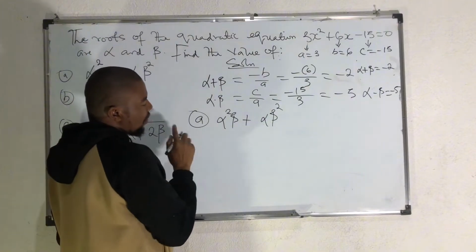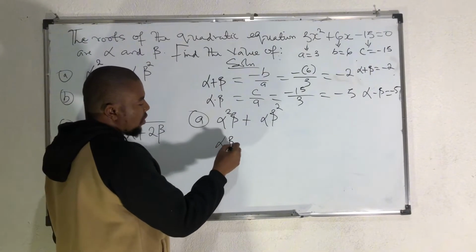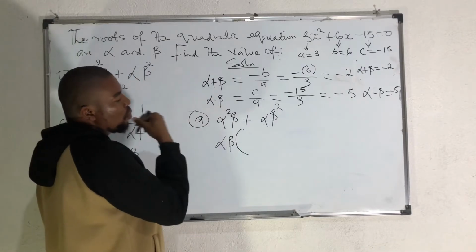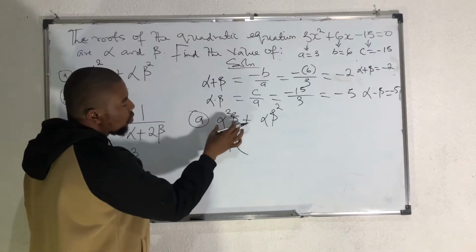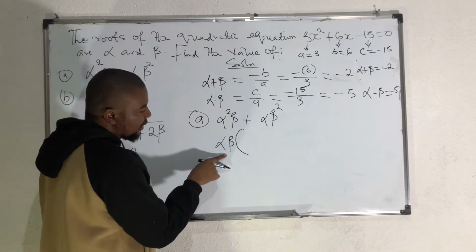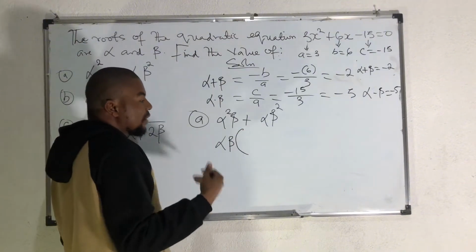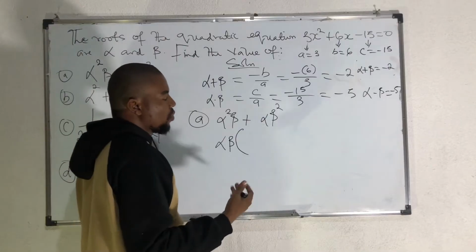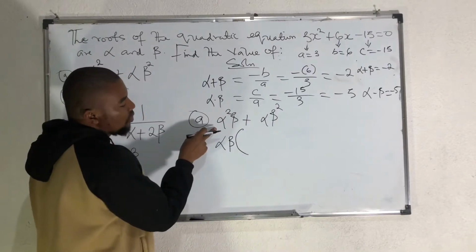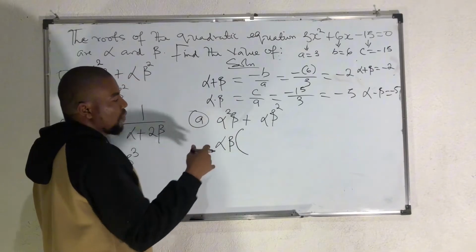Here we have two alpha. If you factor out one of the alpha, factor out one of the beta, you open your bracket, what will remain? Let's now try to divide. Alpha squared beta divided, we're trying to factor it so that whatever remains, we'll see if it's in the form of alpha plus beta or alpha times beta. So it's going to be quite easy for us to work with. Now you divide alpha squared beta by the one you factored. This is how to factor.